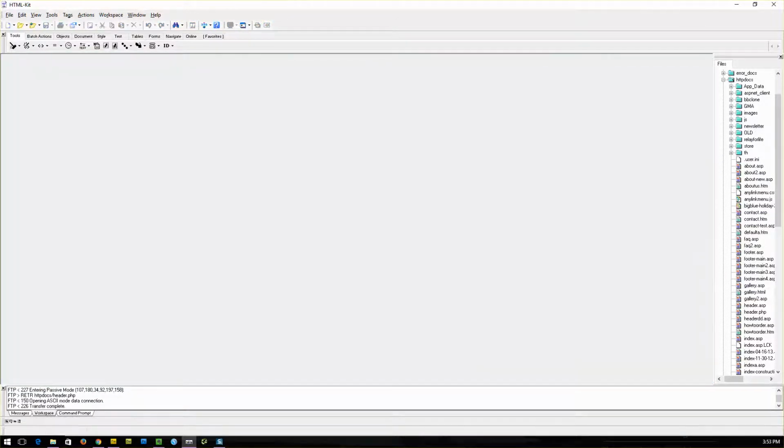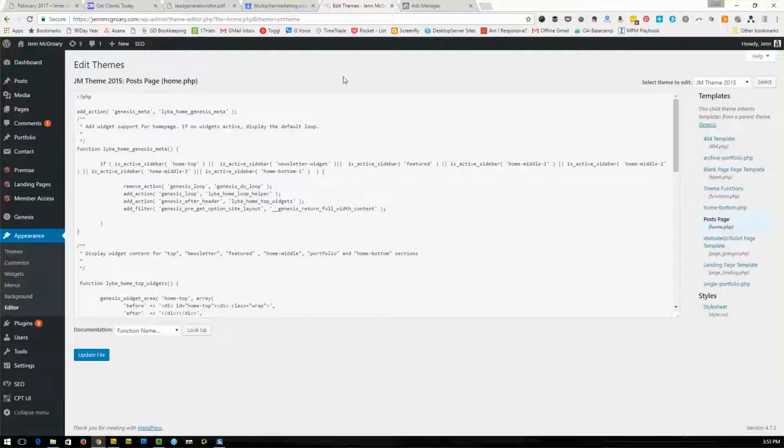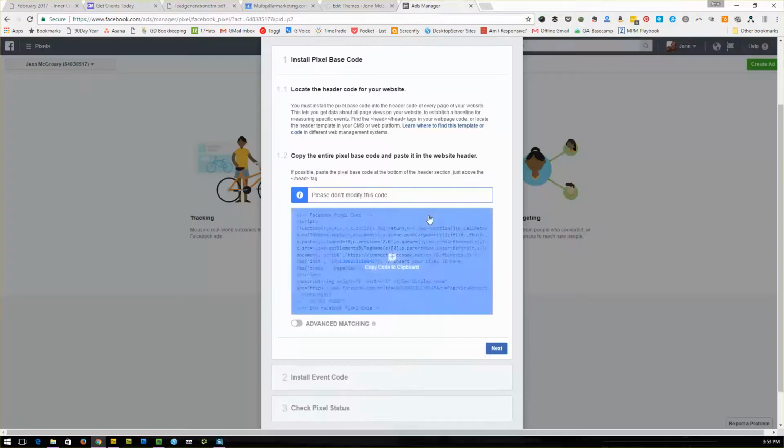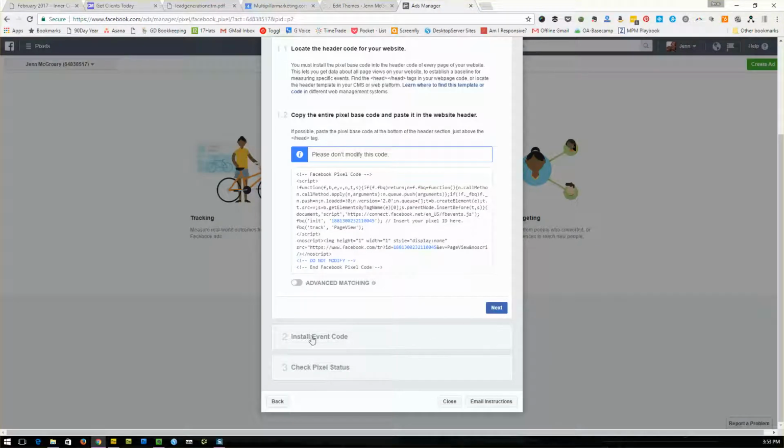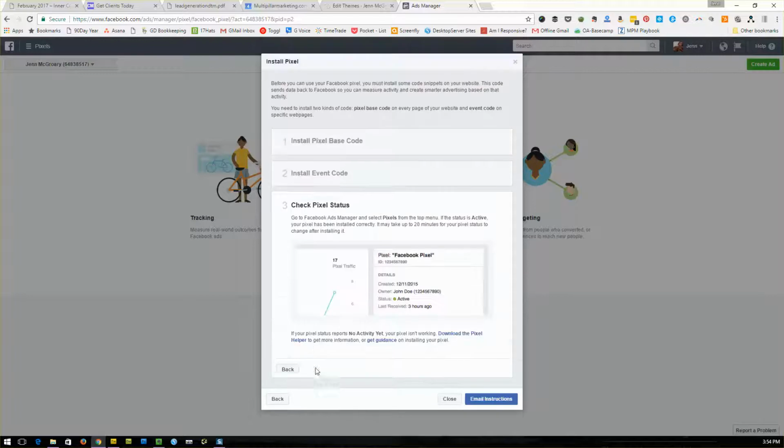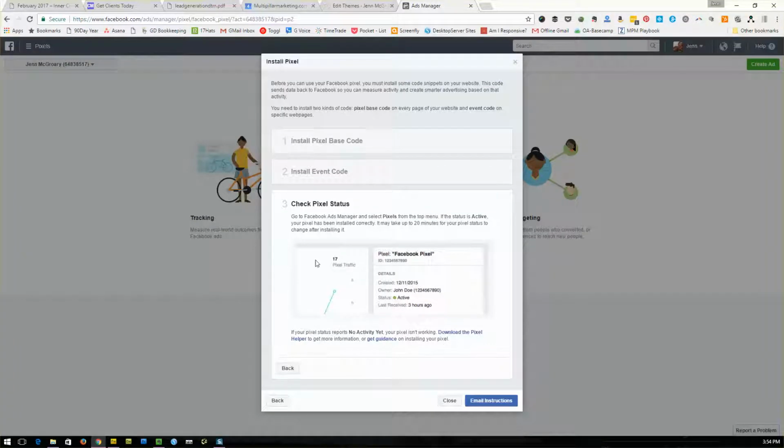Okay. Alright, so now that we have that installed, we're going to go back to the Ads Manager, and we're going to check the pixel status. So we're going to go back to our Ads Manager, collect pixels, and if it's active, it will show.